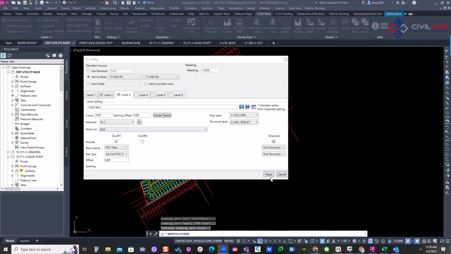I'm going to go ahead and hit place. I think I get them all 3. Now you just got to watch out if your pipes are outside of both surfaces. I'll give it a few seconds. I think I did hit it.